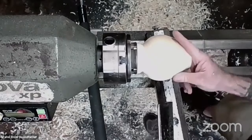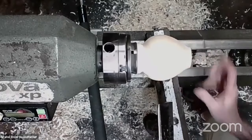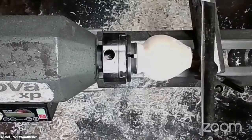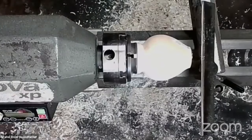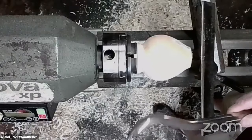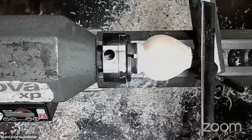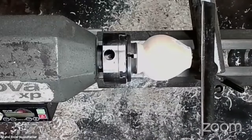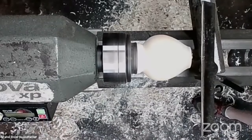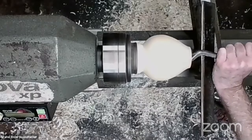I do like to do that most of the time. You're talking about a teardrop scraper? Yeah, this is a Sorby handle or a tool with a scraper on the tip of it that I'll use. If you have smaller ones, I haven't tried any of the carbide cutters to know if they would do a good job, but I'm sure they would.